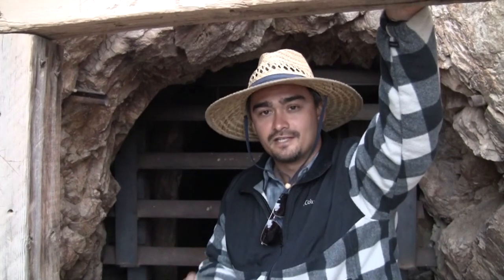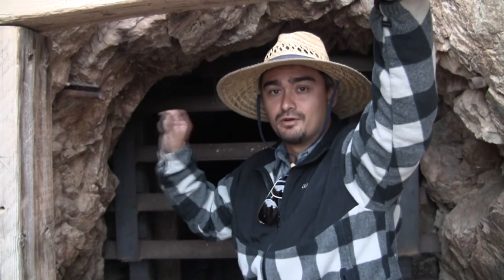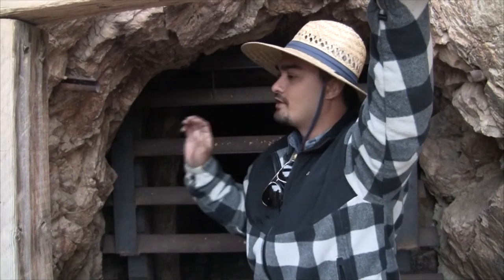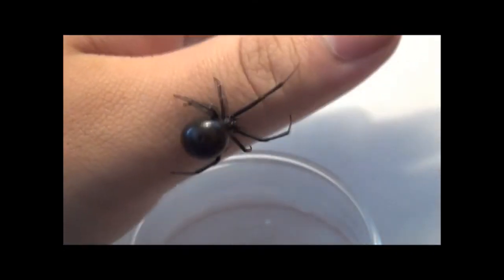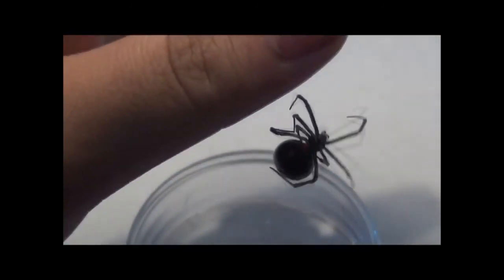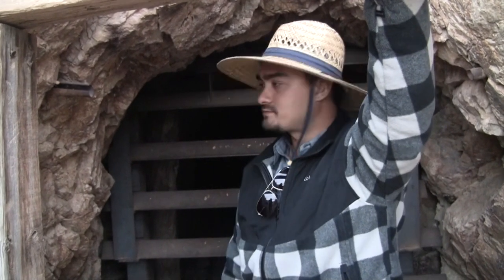And the average number of black widow spiderlings that come out of each egg sac ranges from about 150 to 300 individuals. So whoever was living in this little crevice right here has been putting out a lot of babies. Now the cool thing about this, and why it interests me in particular, is because even when you're out in the desert, surrounded by natural types of environments, you add that one little piece of anthropogenic, man-made structure, and the black widow spider takes full advantage of that.